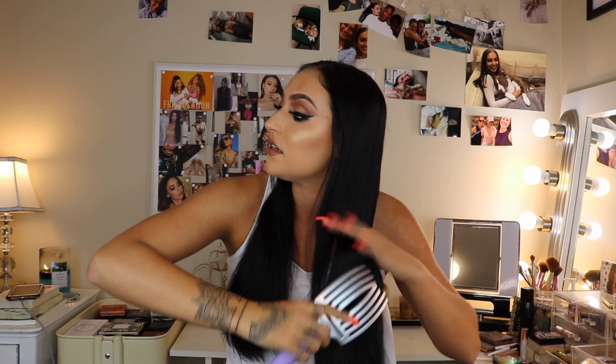Okay, so for hair, I like to start with just 2 even sections on both sides of my face. I'm gonna brush it out because I did have it back in that ponytail and it's probably pretty messy. And these are gonna be the easiest loose, big curls you've ever done in your life. I make it so fast because I don't have time for all that. It's Halloween, we gotta get out, we gotta go. I spent way too long on our makeup.